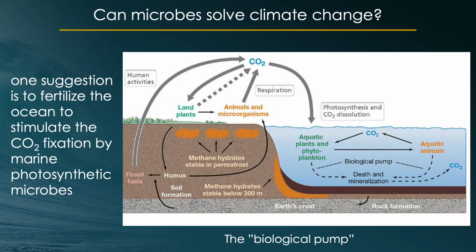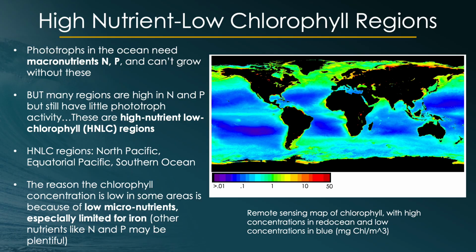So the idea of iron fertilization is to somehow stimulate the biological pump to be more active, draw down more CO2, and in that way pump harmful CO2 out of the atmosphere and store it in the deep ocean. The reason this can be possible is that there are certain regions of the ocean where there's a lot of potential for biological pumping, but that aren't currently active. Those are called high nutrient, low chlorophyll regions. That's an important concept.